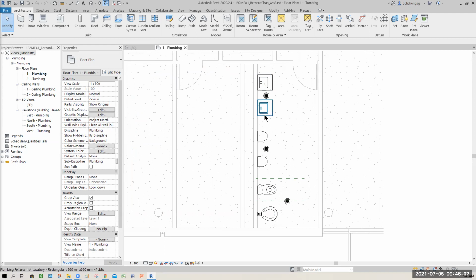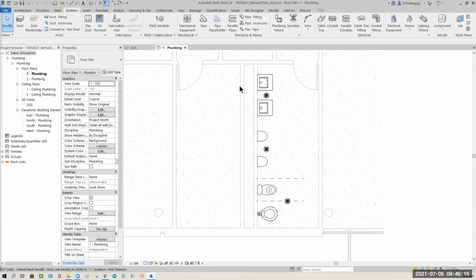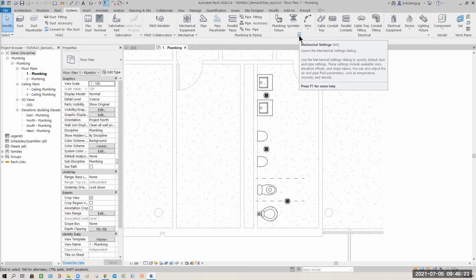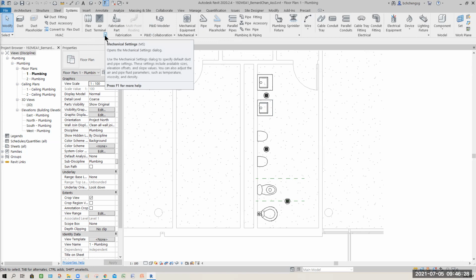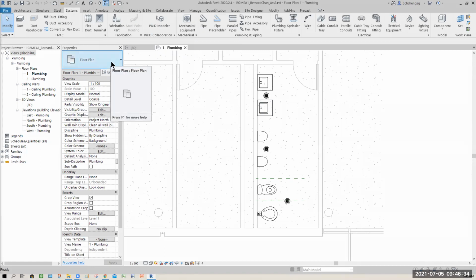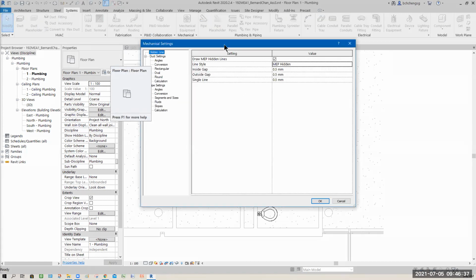The environment setup needs to be done first. Your MS mechanical setting dialog box is the same as your HVAC. So ideally, you try to type MS. It's faster that way, right? Okay, so it's out.